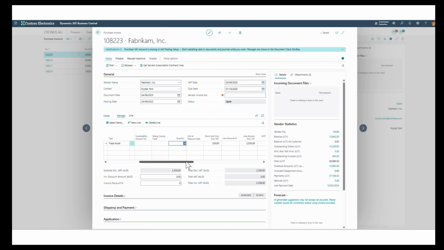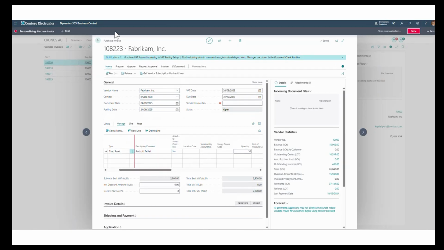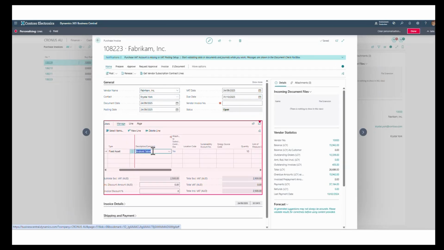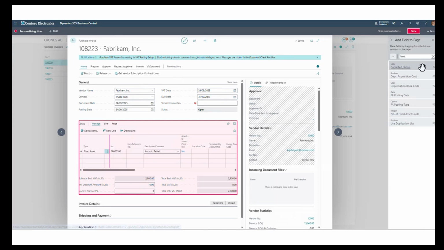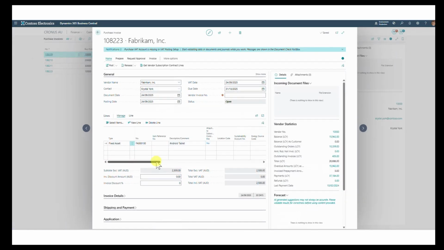So you do need to activate and enable another field. So you go to personalization mode and add another field to the lines. So look for fixed assets, and then you get the number of fixed asset cards field which you want to bring in. Let's put it next to the quantity. And here you have to say how many fixed asset cards it should create. And you say, I just want to have 10 in total. And then we are ready to post.